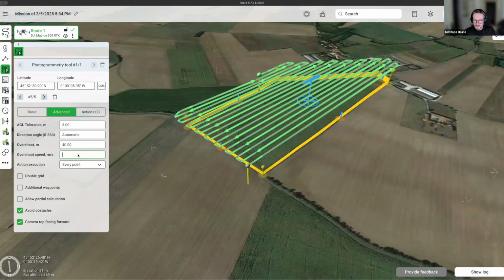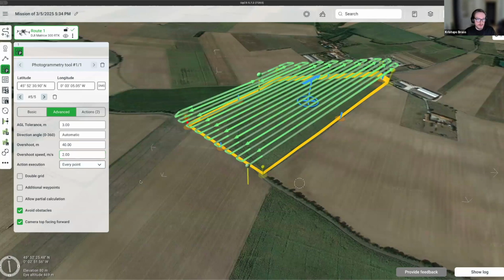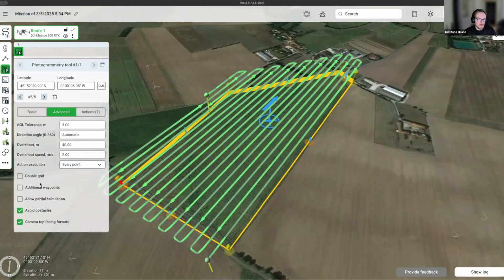And for the overshoot, I also forgot to mention, you can change the speed. For instance, if you want the drone to slow down as it's doing the overshoot segments, you can easily do that simply by modifying the overshoot speed that's set here. But for your standard photogrammetry, what could also be useful is the double grid.